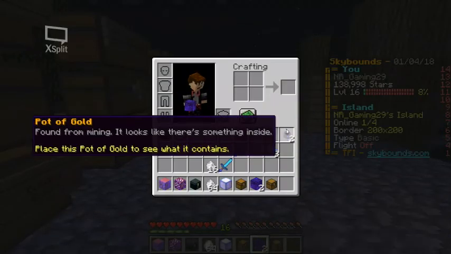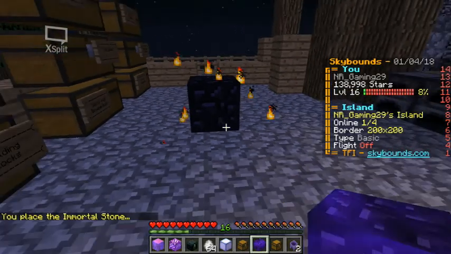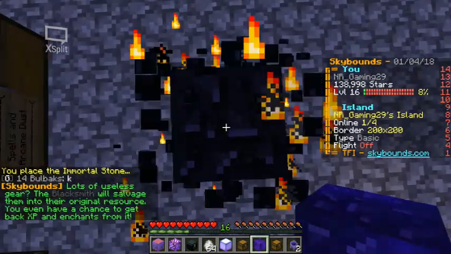If we have two of anything, I want to make them all one. So, I'm just going to pop an immortal stone down. Come on. Fly me. Boom! Woo!